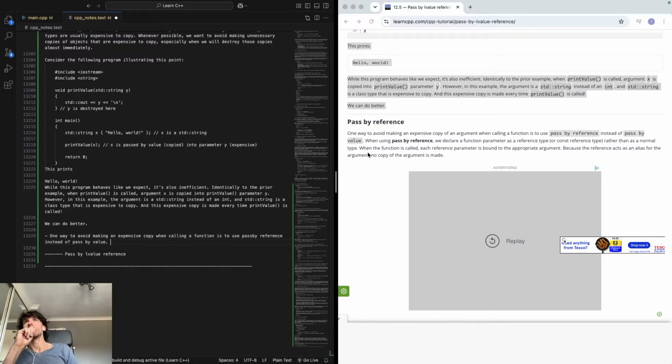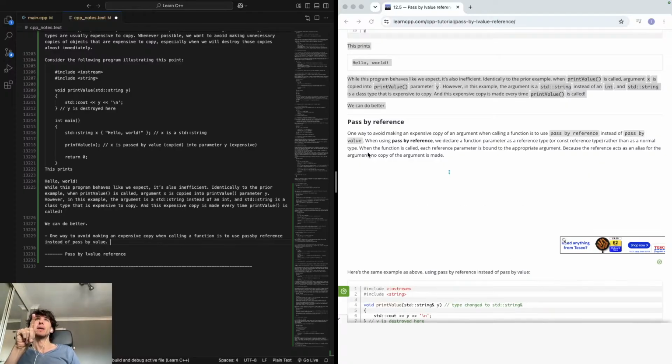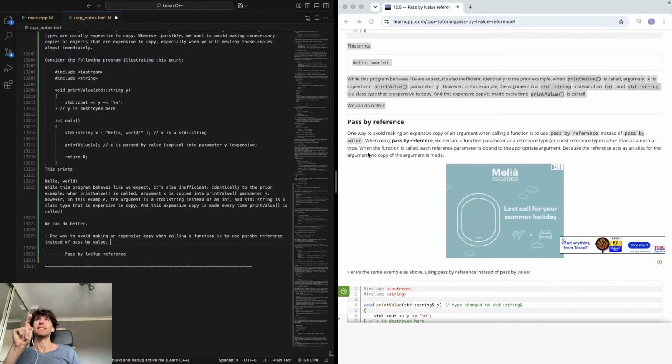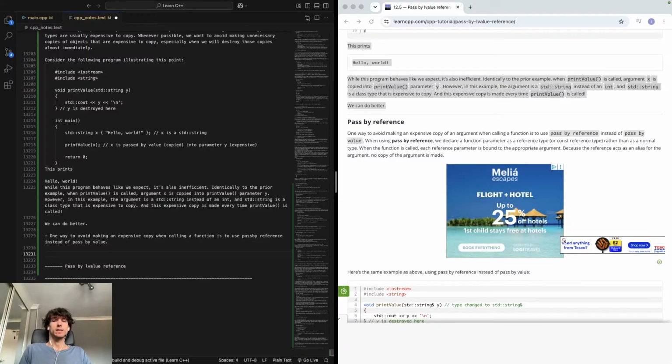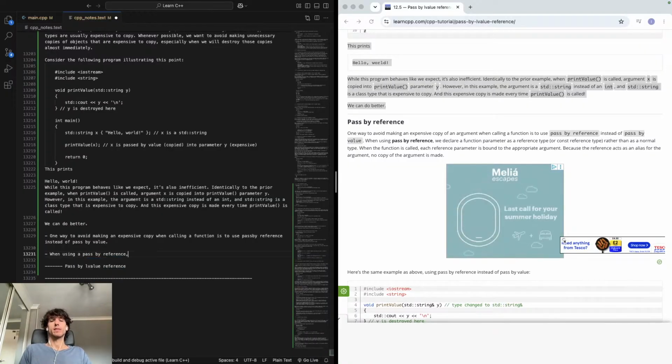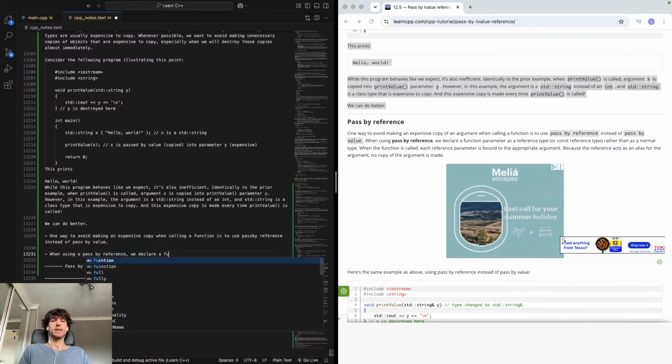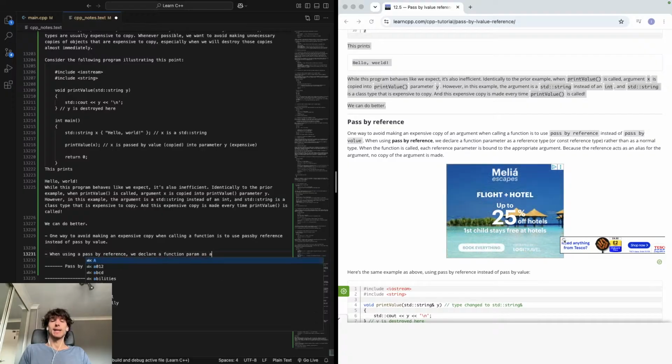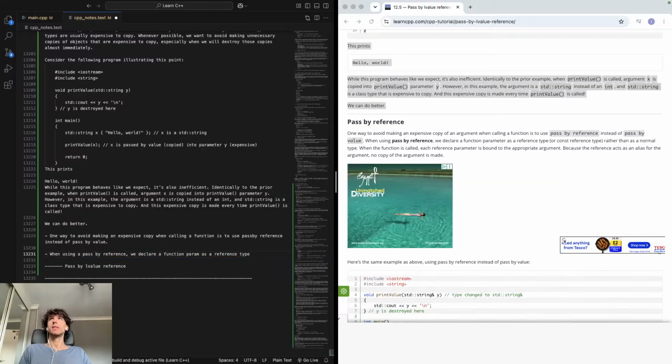When using pass by reference, we declare a function parameter as a reference type, or a const reference type, rather than a normal type.